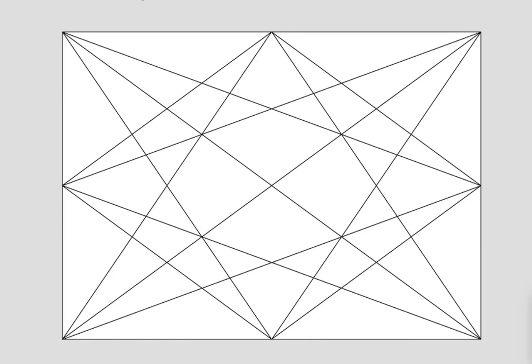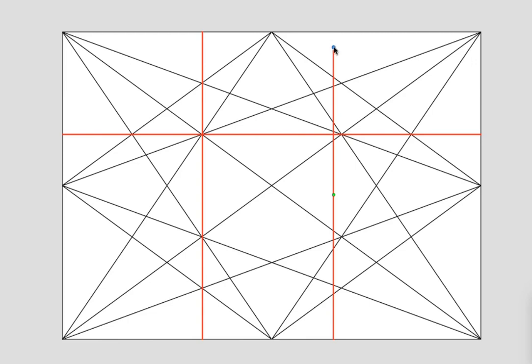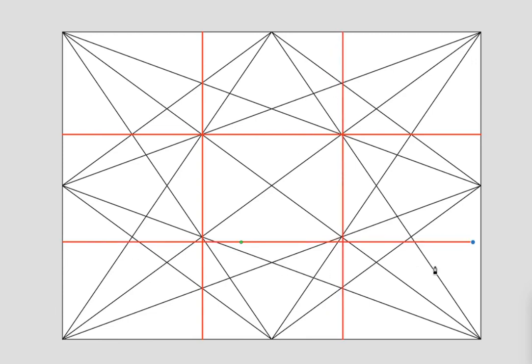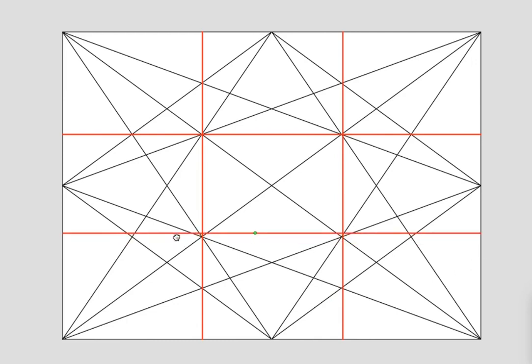It's a derivative of the harmonic armature. It's a beginning point. And if you know the rule of thirds, you can build on it by using the harmonic armature. It's a starting place for a lot of artists and photographers. And what I'm going to do is I'm just going to demonstrate where the rule of thirds actually comes from. This is the harmonic armature grid, like I said. And all you're doing is creating horizontal and vertical divisions at the ratios of thirds, 1/3, 2/3, and so on. And with the harmonic armature, you can do this with any one of these intersecting points.